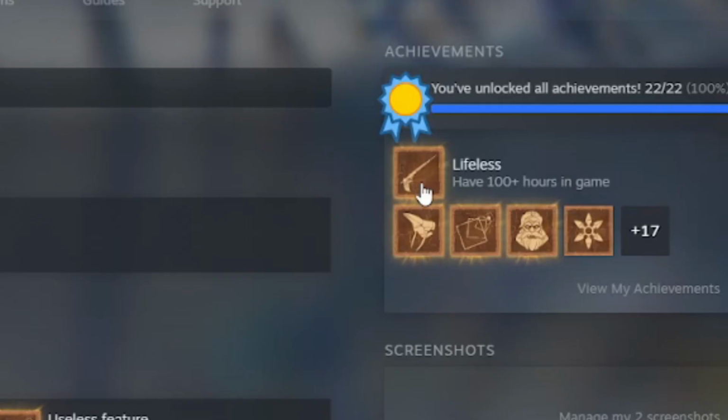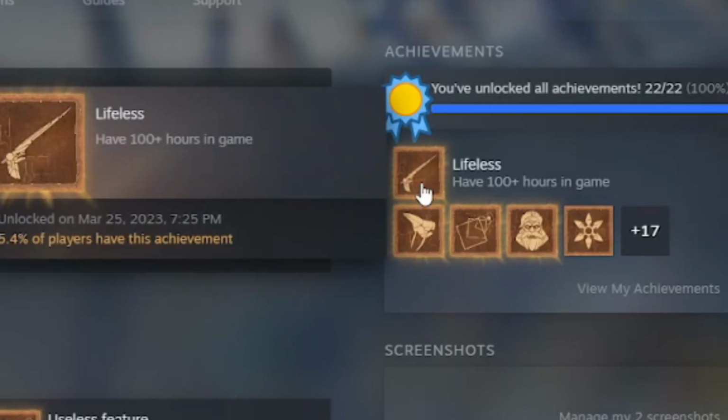And the 100-hour achievement is a load of BS. By the time this goes up, I'm either leaving the game running at 500 times speed with Cheat Engine, or I already have it. To whoever came up with this idea, you can kiss my ass.